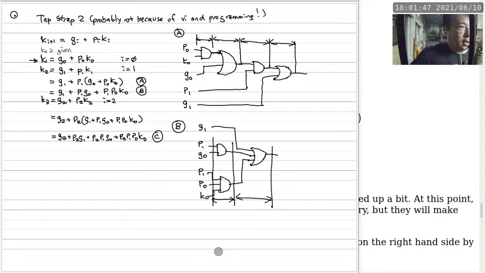All right, so Fulin has a question. Does the order matter? Like, P2 P1 is the same as P1 P2? You are correct. The order does not matter, because the operator itself, conjunction, is commutative. So that's why the order does not really matter. Alrighty.